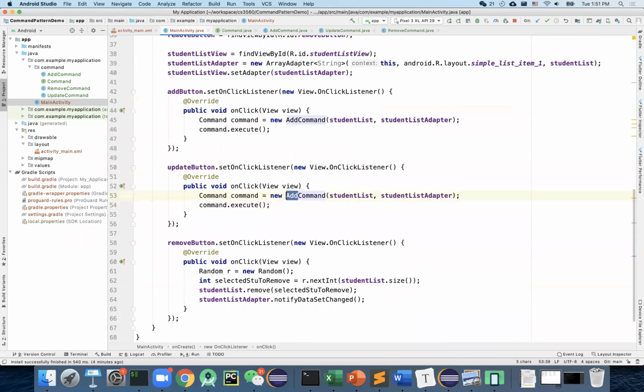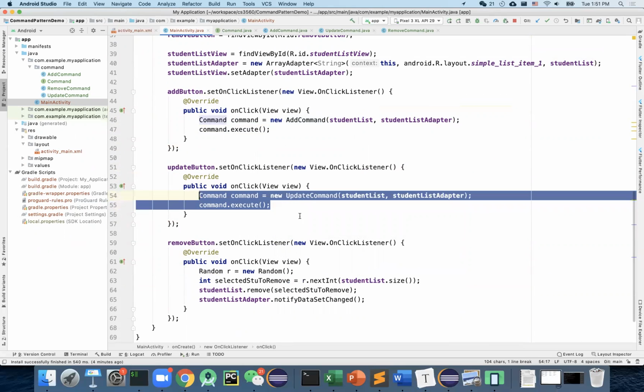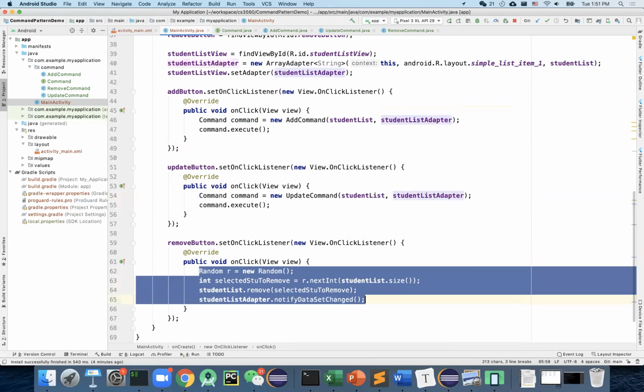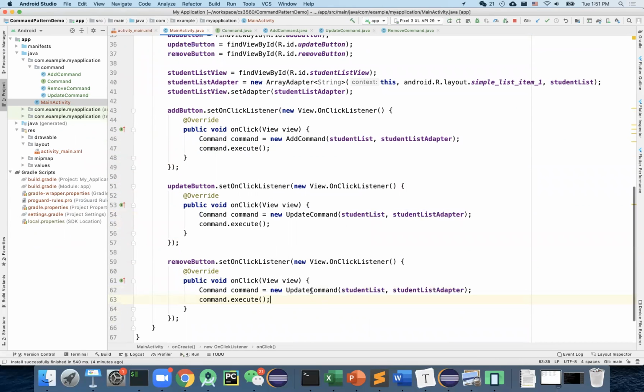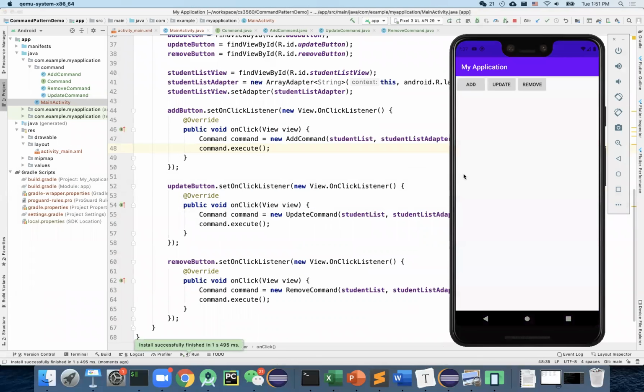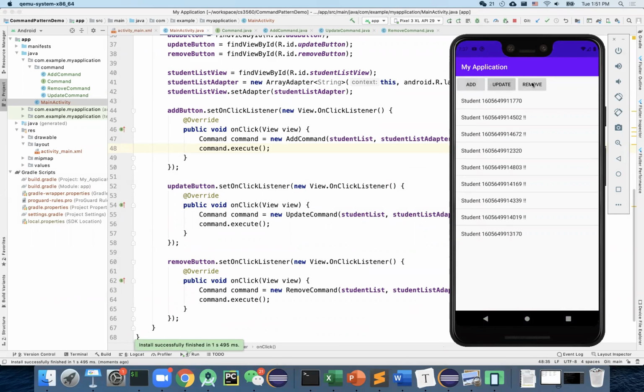What I need is an update command. And then finally, a remove command. All right, so let's test it out. So same kind of functionality, but the code here looks a lot easier because it's just command-based, object-based. So add still works, update, remove, and add. All right, so that is a command pattern.